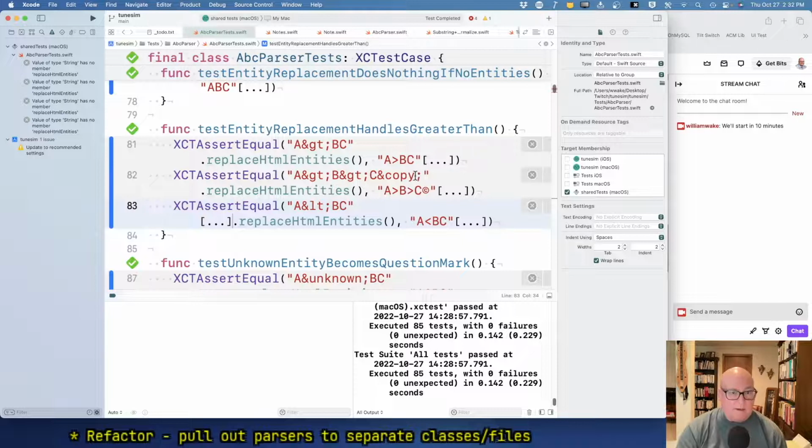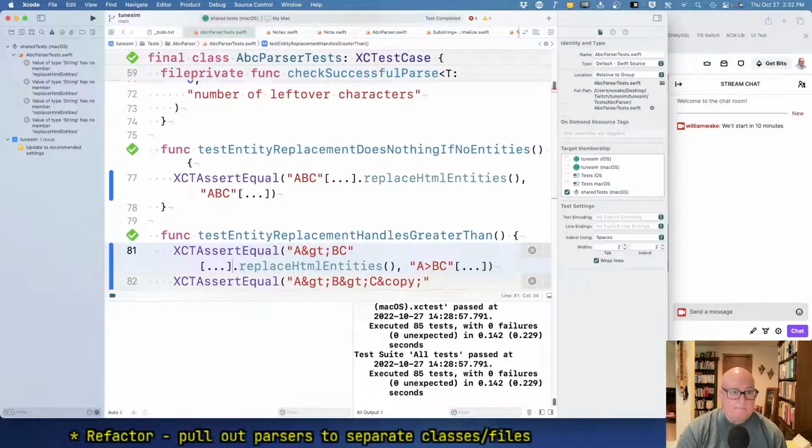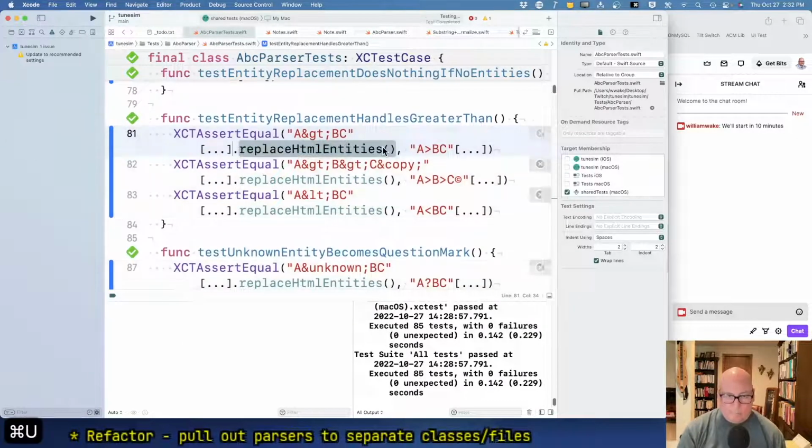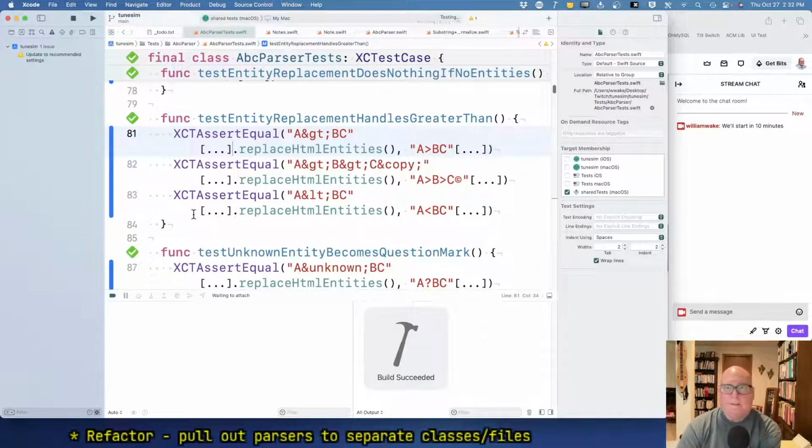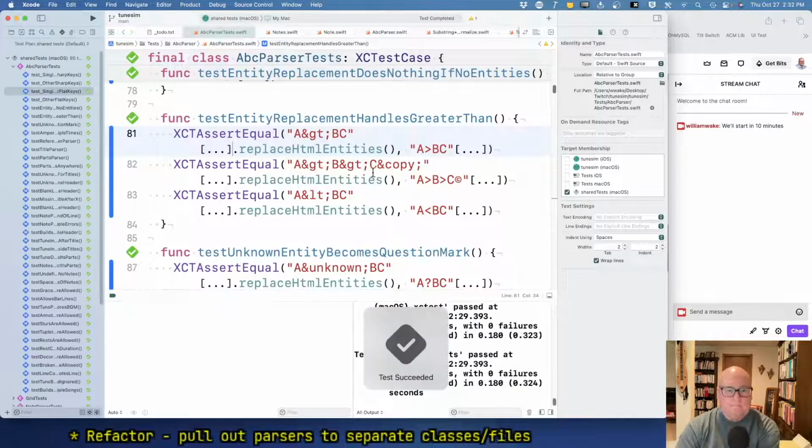Notice we're already using it on the right hand side. Okay.